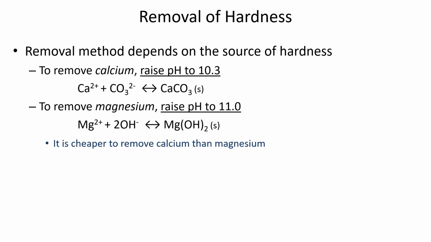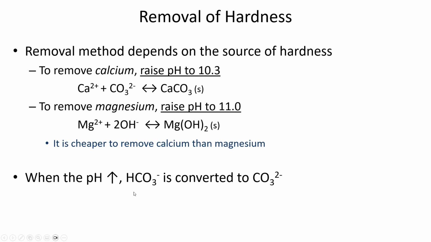So because the calcium precipitates earlier, meaning if we're adding some sort of a base to raise the pH, the calcium precipitates first. It uses less chemicals to do that. And so we think of it in terms of cost. As engineers, we're trying to achieve some outcome most efficiently, and we're trying to save the client money, and we're saving them on the chemical budget when we focus on removing calcium rather than magnesium. And hopefully we can get as much of the hardness out with as little of the base as possible.